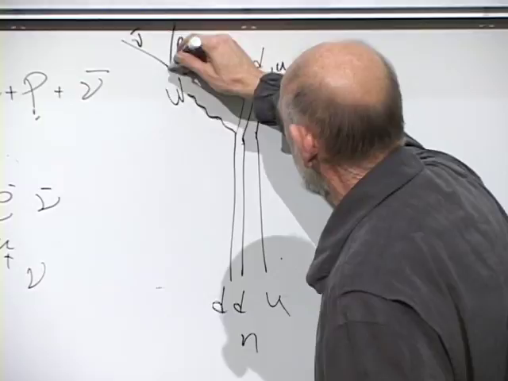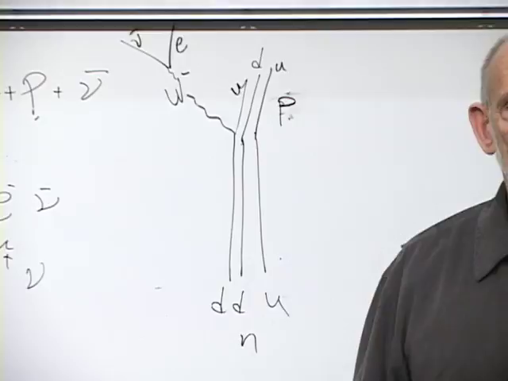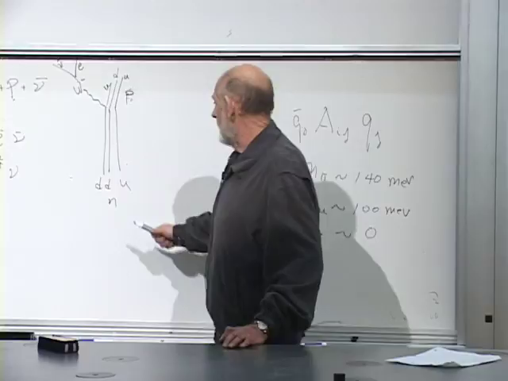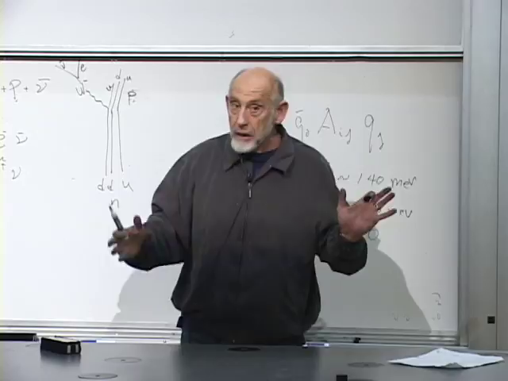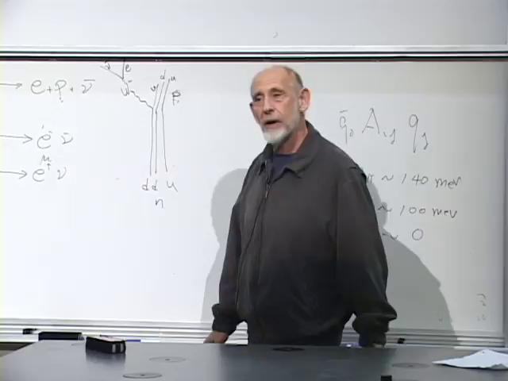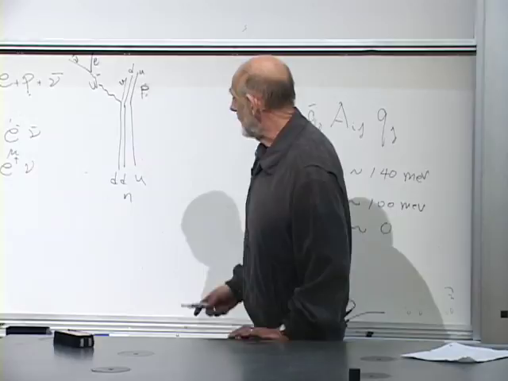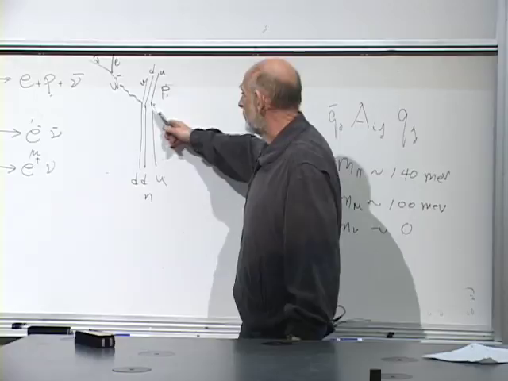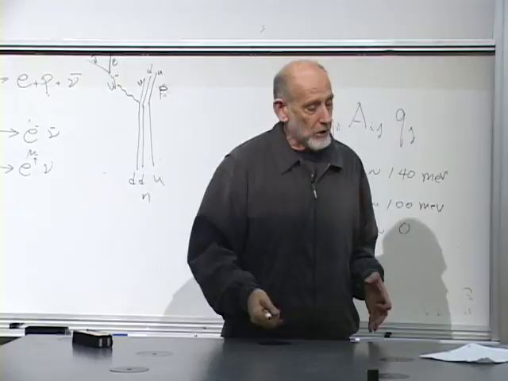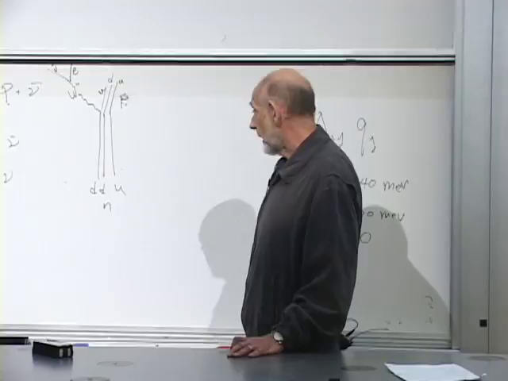Could it decay into a muon and a neutrino? Not enough energy. The muon is too heavy, so there wouldn't be enough energy left over for the muon. But other than that, if it were not for that, it could happen. Another way to say it is if you could jam some more energy into the neutron. How can you do it? You give the neutron a whack, you excite it, and if you excite it enough, it can decay to a proton, a neutrino, antineutrino, and a muon. But without somehow providing that extra energy, the neutron will only decay to the proton, electron, and antineutrino.